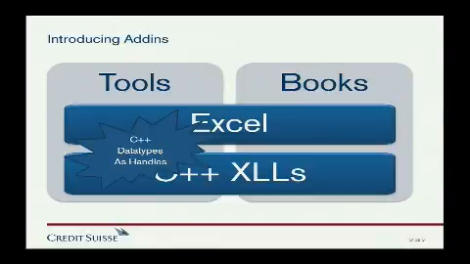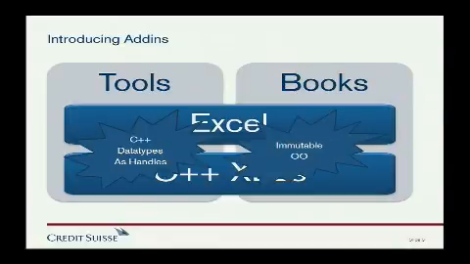I think the really interesting thing here, which is a model that's taken us a really long way up to this point, is that we were forced into an immutable OO model. If you return an object back to Excel, you cannot mutate that state. You can use it in downstream code, you can ask it to calculate things, you can query data from it. But you can't mutate the state because it will stop Excel working. This is something people are talking about quite a lot now in the general programming world to deal with multi-threading. This wasn't really a consideration at the time, but this approach has served us quite well over the intervening years.